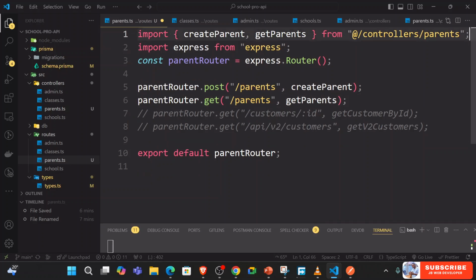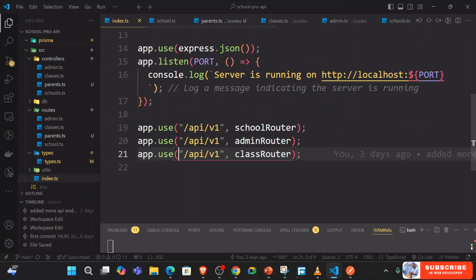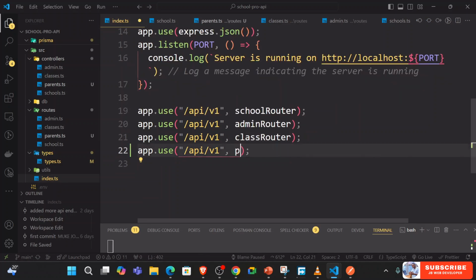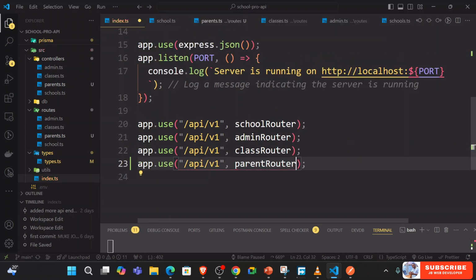No longer need this one. So this should now actually create. What remains is connecting it here, and I can just go down here and say the parent router. So this connects the endpoints to be accessible.